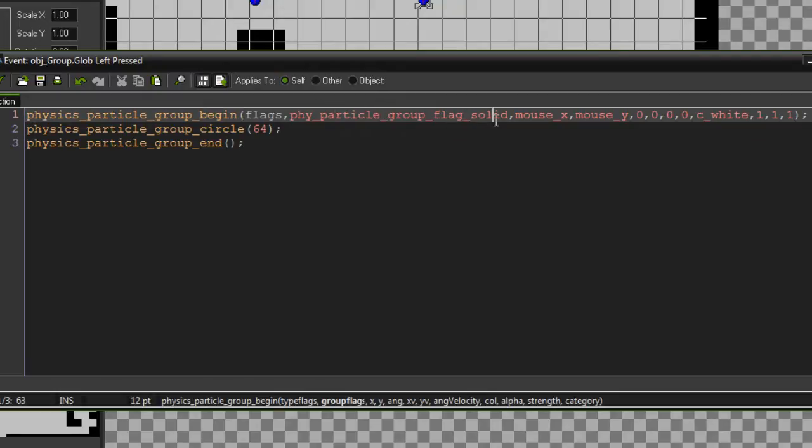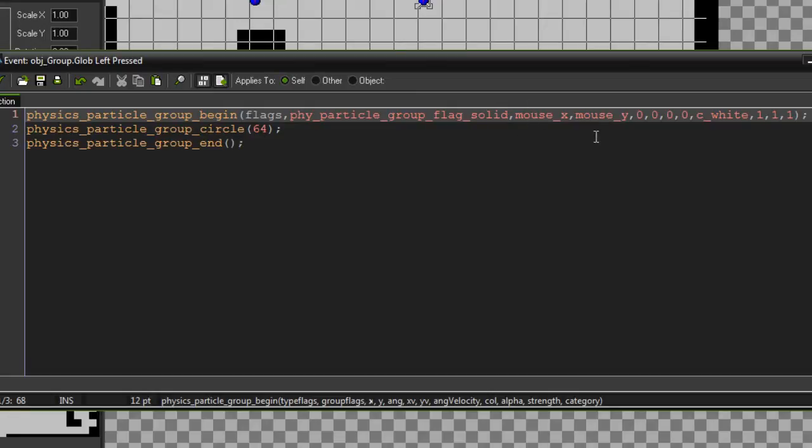PHY particle group flag solid means that it will prevent things from going inside of the group of particles and staying there, getting lodged in between all the particles of the group. Just so you know, because I just realized I haven't explained it yet, a group is pretty much a soft body, except it's made up out of particles. So in this case, we'll be creating a circle out of particles, and they'll morph as if it was a soft body. Alright, back to what I was saying about the groups. Solid will prevent things from getting lodged in and staying in there. When they get lodged in, the particles move around and dislodge whatever is inside it and get it out of the group. And then rigid makes it so that the particle group doesn't morph, from memory. I'm not entirely sure on that one, but from memory, the rigid one makes it so that the particle group doesn't morph, like a soft body does.